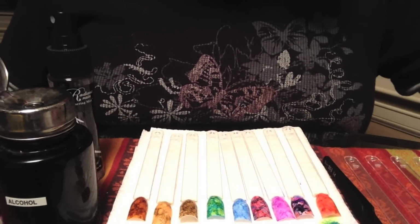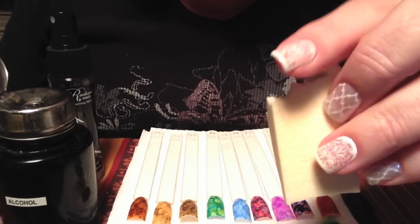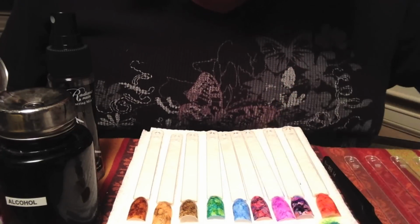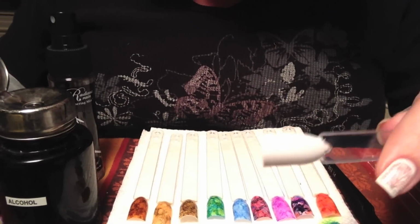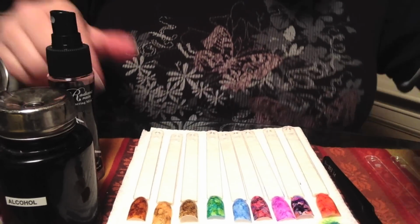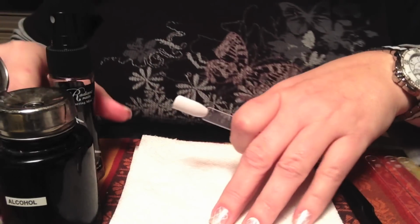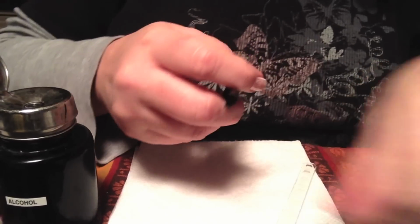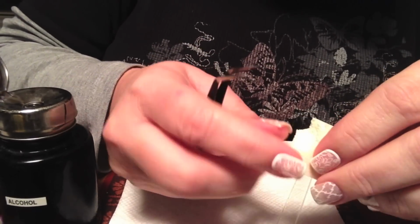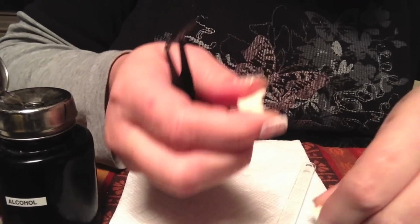I played around with art brushes, makeup sponges, dotting tools, pretty much anything I could get my hands on to try it out. The dotting tool really didn't work out all that well for me, though I could probably play around a little bit more and find some use for it, but the makeup sponge and the art brush are my preferred method. So I just tore some off that makeup sponge there into little pieces.